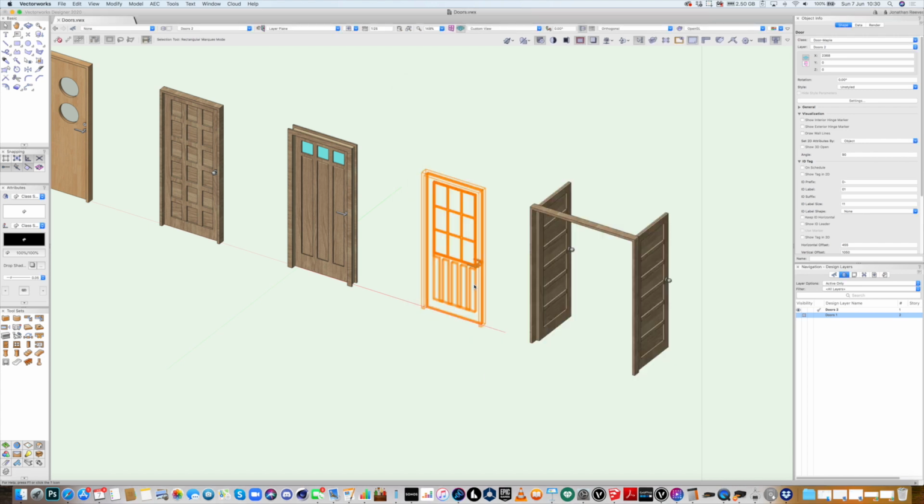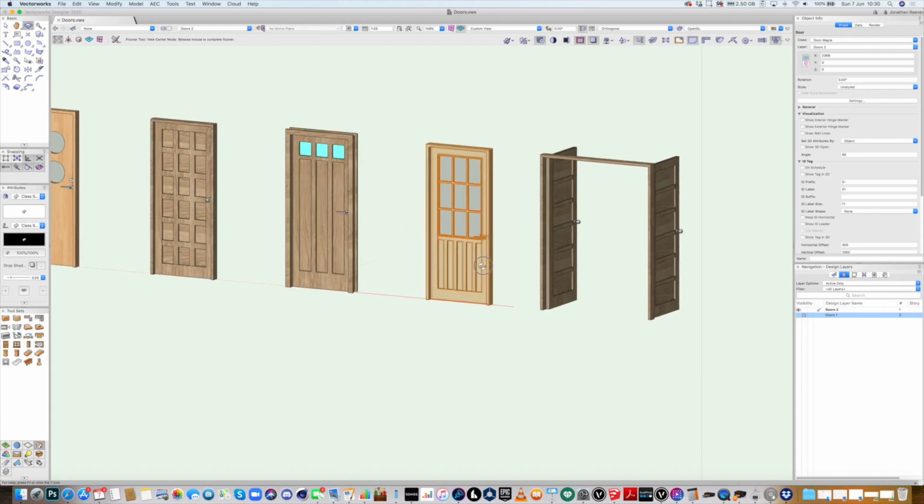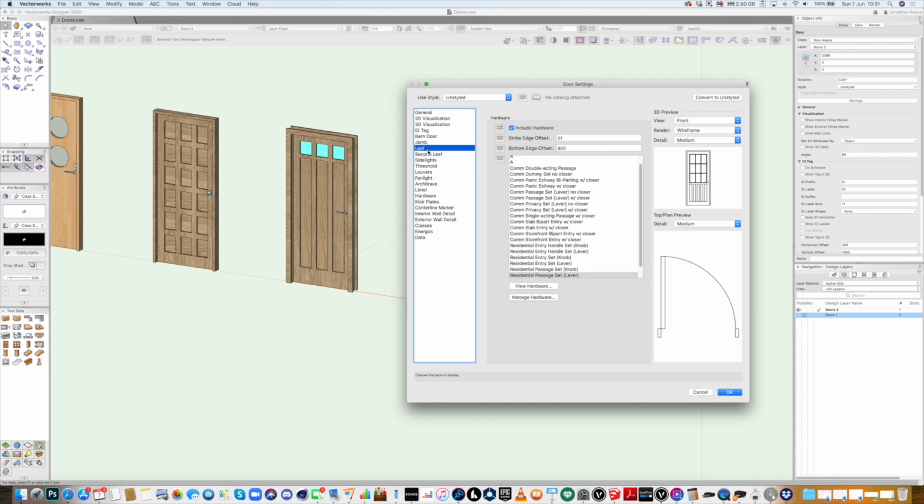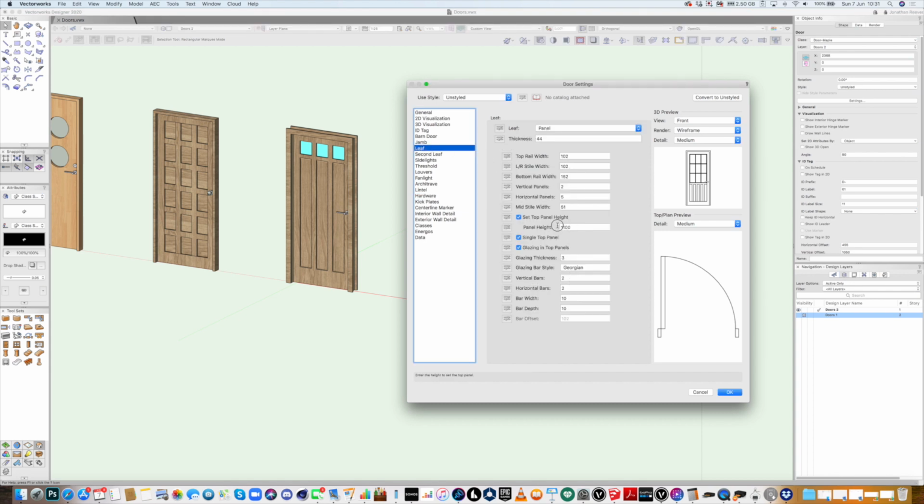And check out our door. Yeah, I like the look of that. Possibly a bit large, the glazing section. So it's easy to do. I just double click back into the door and basically I can essentially just adjust the height of that panel. Let's go for about 900 for that upper panel. You can see the bottom panel automatically adjusts for me.